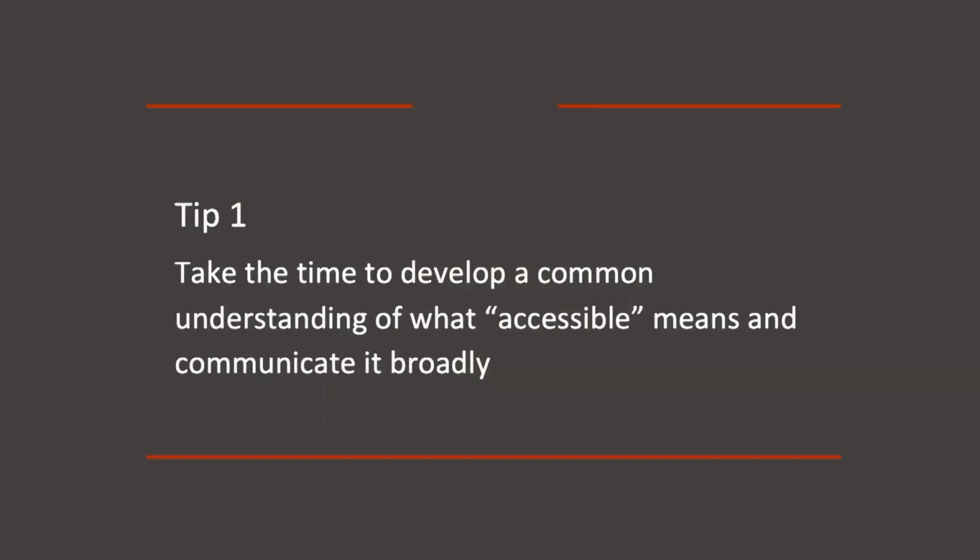So tip number 1: take the time to develop a common understanding of what accessible means and communicate this broadly. This is actually one of my particular tips, and it comes from 2 points of view. The first is, when we talk about creating an accessible design system and all the benefits you can get from it, it's talking about what accessibility means to the organisation you're either working with, or your organisation if you're embedded into a team. So I think it's pretty clear that accessibility isn't just disability. For us, at least, accessibility is diversity. And so that can mean anything.